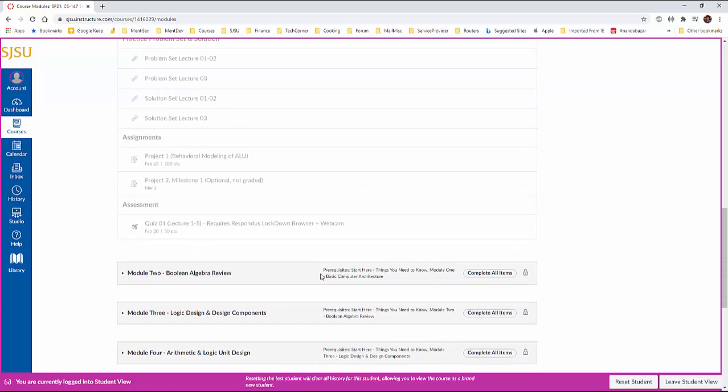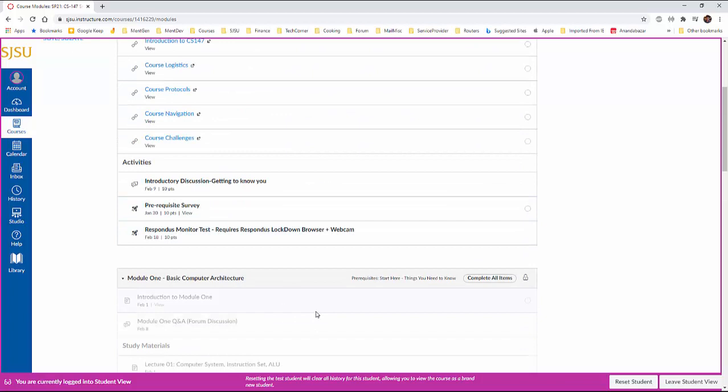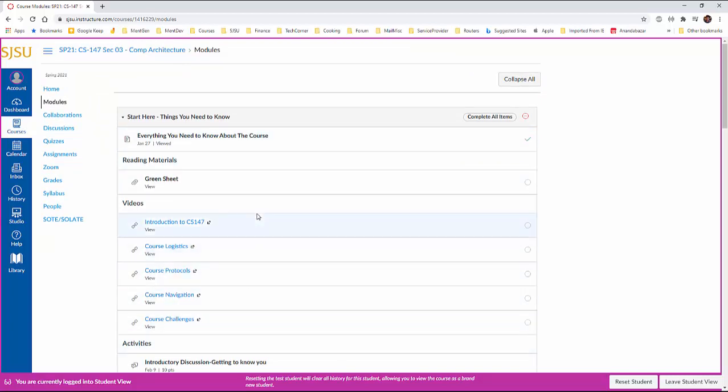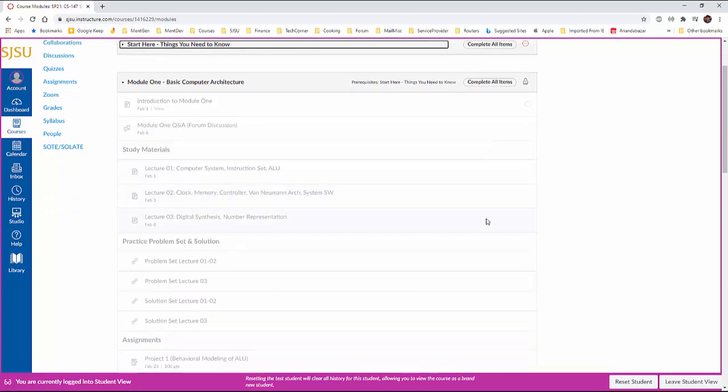So there are prerequisites for these modules, to be completed before you can move on to the next module. I'll show you what this page is about, but let me first show you, once it is activated, say module 1, you completed the previous module, and then what you need to do is basically this page, introduction to module 1. So visit this one.